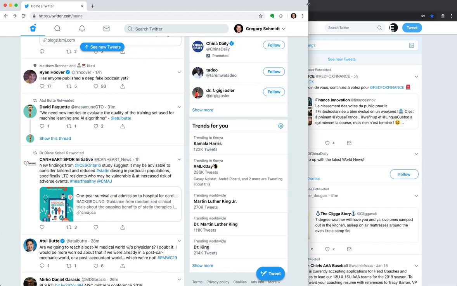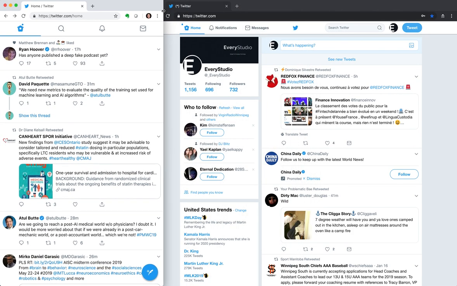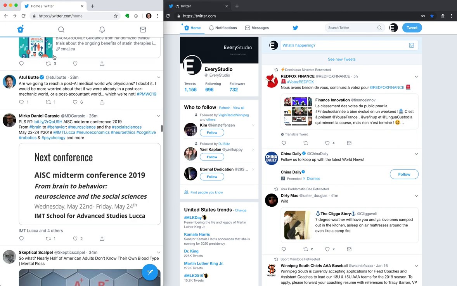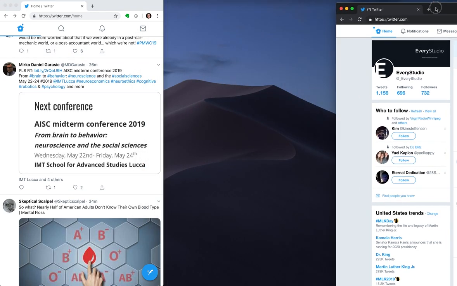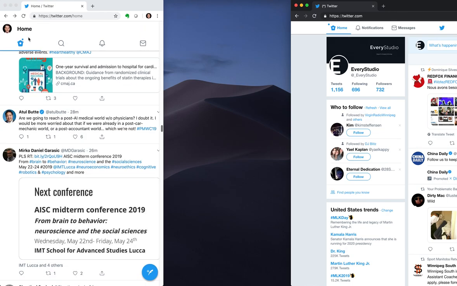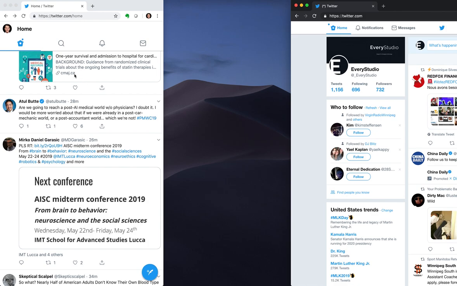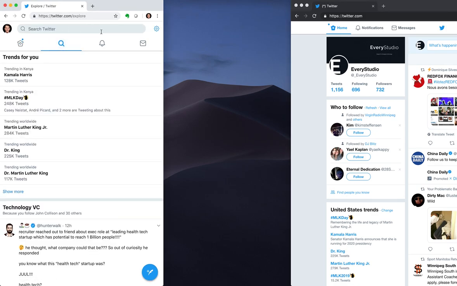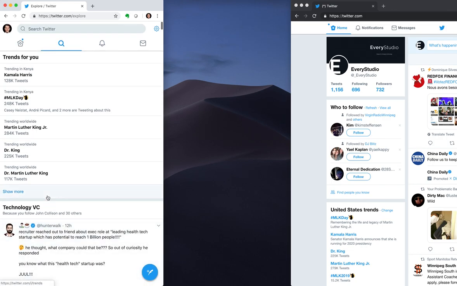One thing which is a bit of a downer is when you put this into a more narrow mode. I like how this is responsive when you're on a tablet. As you can see here, it responds as it should, hiding the header and showing these tabs. And so this is going to work out well on devices. And when you click search, you have the ability to search. It shows you the trends. This is very much the same as on the mobile application. And so this looks okay on mobile.